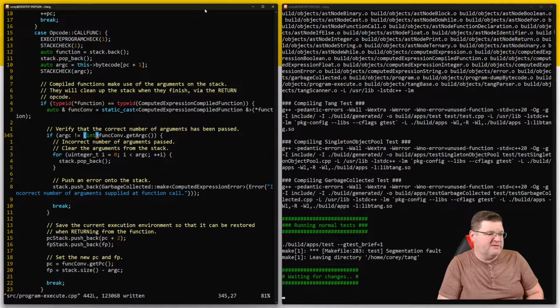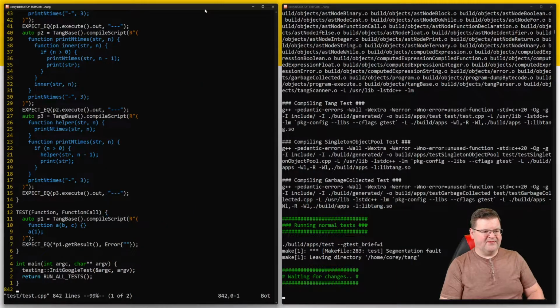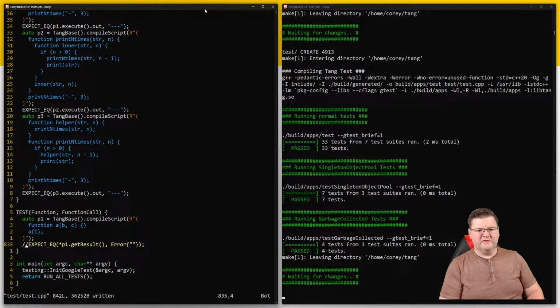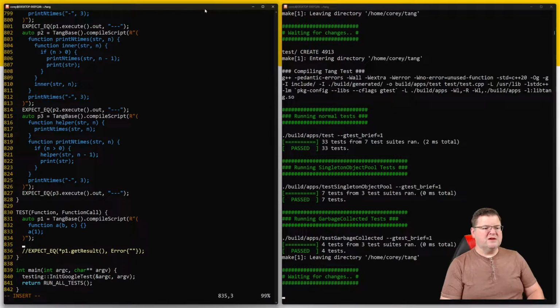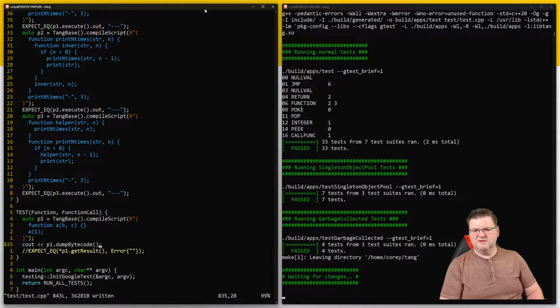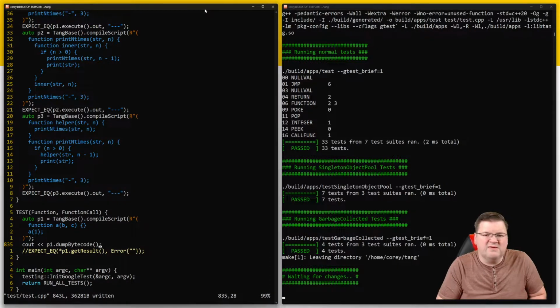Oh, and part of the reason may be because I haven't... So the easy thing to check would be the cout of p1.dump bytecode. Okay, so we do have bytecode, and let's just see what it says.